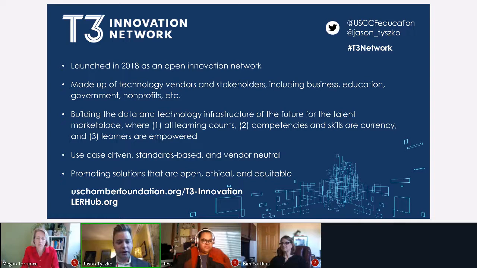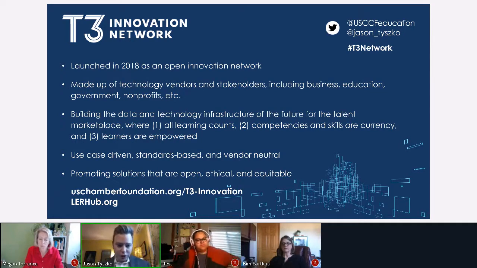And what is an LER? Think of it as a universal transcript. Some call it a comprehensive learner record. It used to be referred to as an interoperable learner record. The idea is a transcript that is digital, that reflects the learning you've attained in a particular setting, that is linked to you as an individual, and you can combine multiple records like transcripts in order to provide a more comprehensive view of the knowledge, skills, and abilities that you have and the credentials you've earned that you could then use to apply for education or employment opportunities, or to use to inform with various algorithms potential career pathways that may be available to you and to assess your skills gaps.